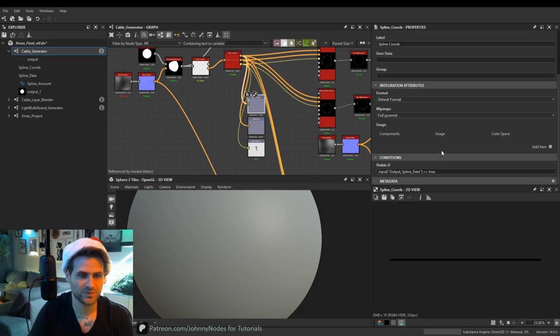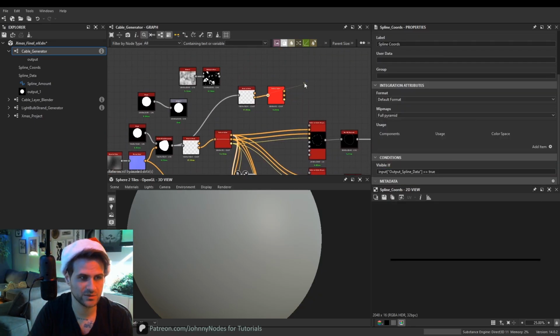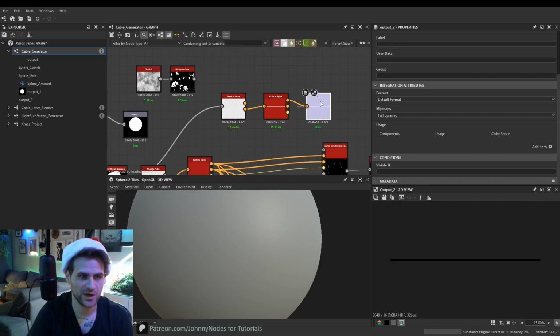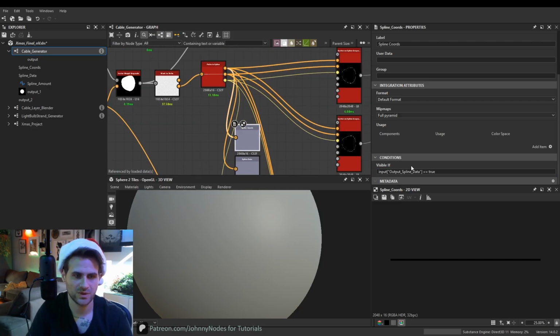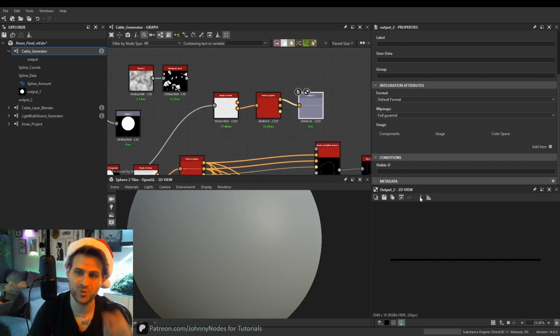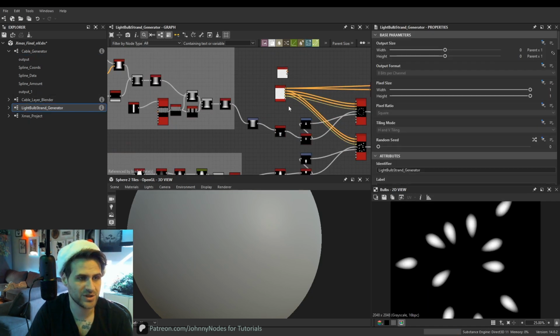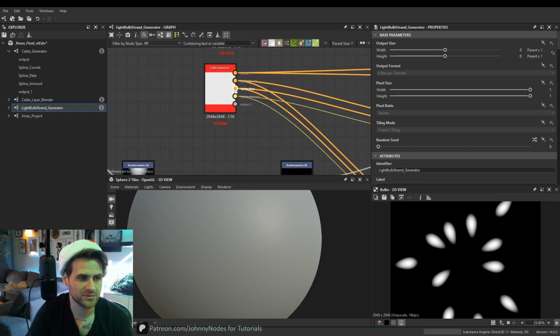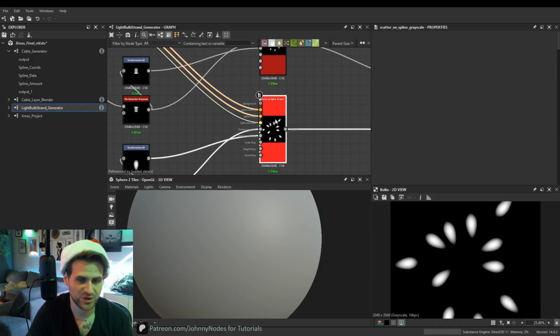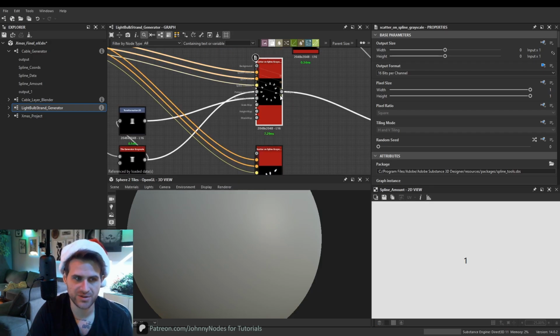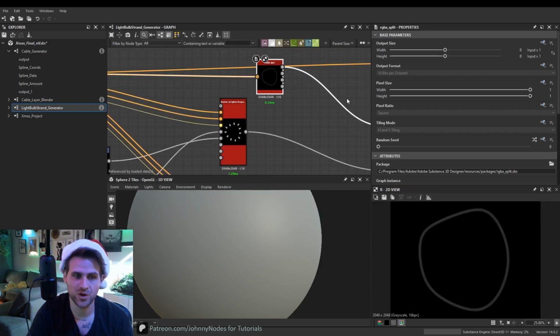And what you do to make these visible is you have to copy this little string. So on those outputs I built, you have to have this string that says input, open bracket, equals the name of that Boolean, close quotation, close bracket, equals true, visible if. So that's what turns those outputs on or off, which just helps keep the graph tidier. But in the light bulb strand generator, we use that data, the spline data, to place these bulbs and sockets along the same curve as the cable.